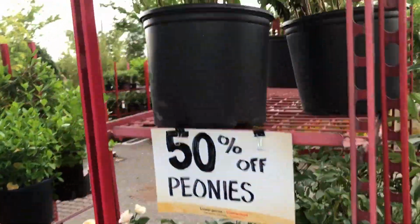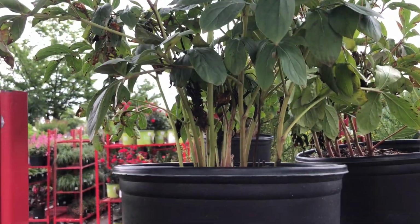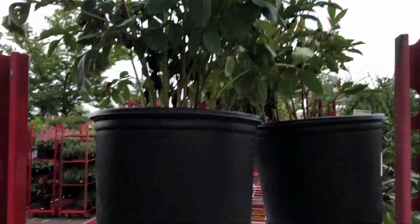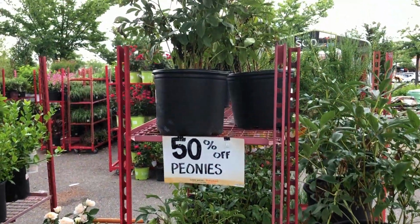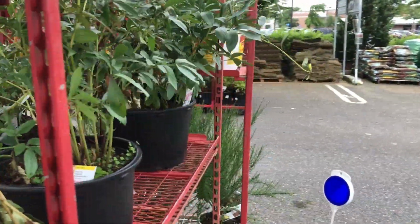Looking to see who else they have. These guys are looking good up here. Once again, I'm looking for those really green leaves and not any kind of gnarly, broken looking stuff going on in the bottom. So I'm probably going to wind up taking this gigantic rack with me. I like when people see me pulling up to the cash register with this giant rack. I'm always the favorite person as everyone's grumbling as they're ringing up all these plants.